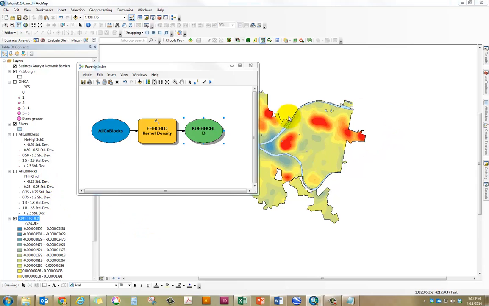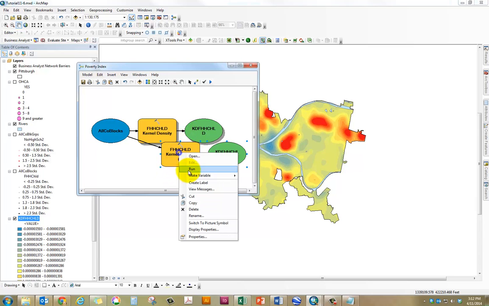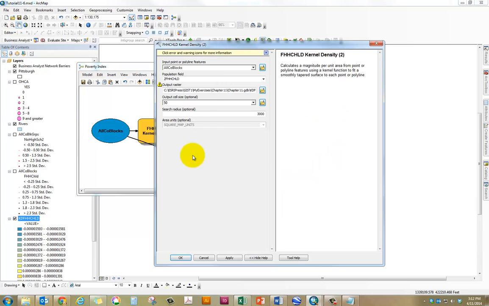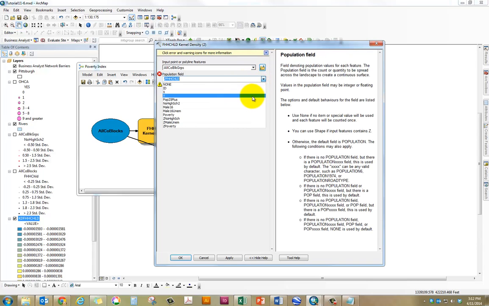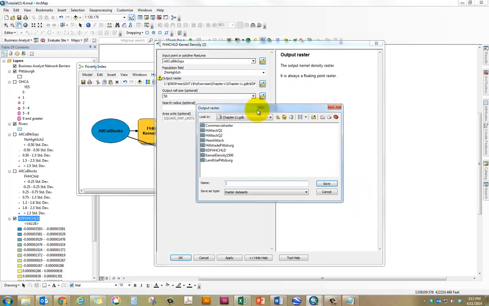So I'm going to right click and click on copy and paste the layer, but here the problem is, actually there is no problem. Right click, open. The data source would be from the all county block groups, and the population field would be no high school. Actually the Z values for the no high schools and everything has been pre-calculated, so you don't need to worry about it. But we already learned how to create it, so it's no big deal.